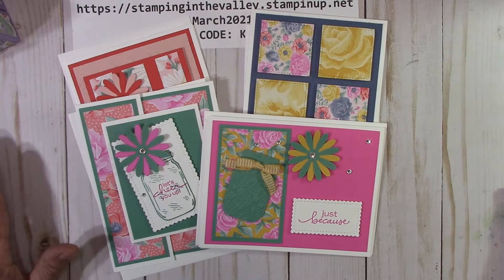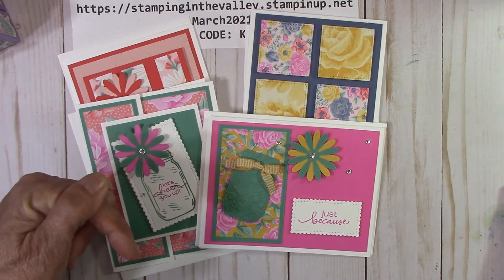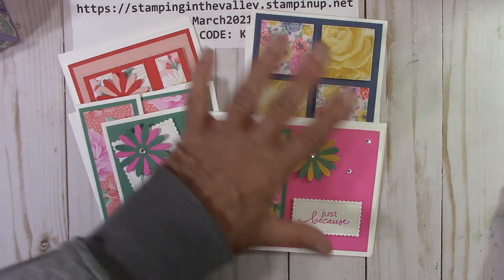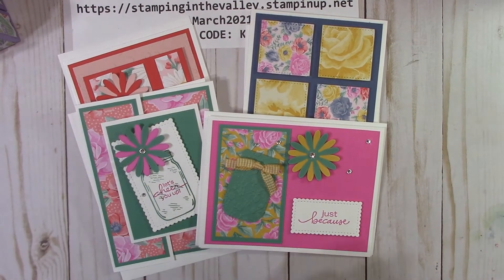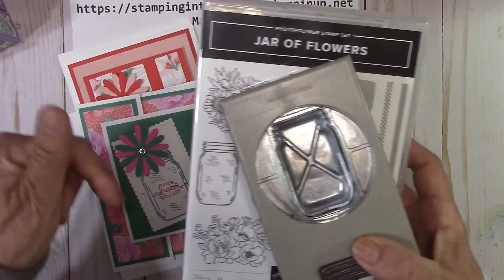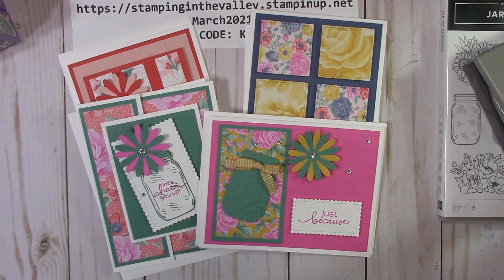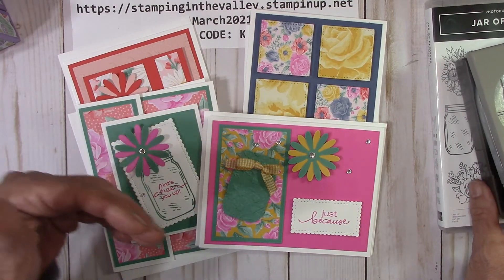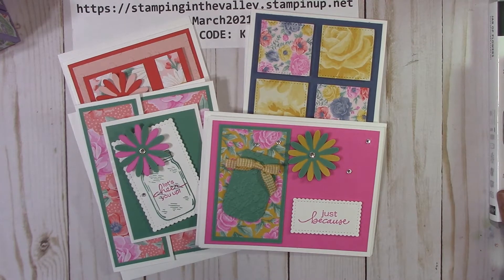I am starting something new. When you click below here to check out for your option, I'm going to show you that everything that I've used here is now an add-on. So if you do not have the Jar of Flowers and the punch — this bundle — it's going to be listed below. What that helps you with is taxes and shipping. If you click the option below and order any of the options there, I'm going to pay the taxes and the shipping for you.